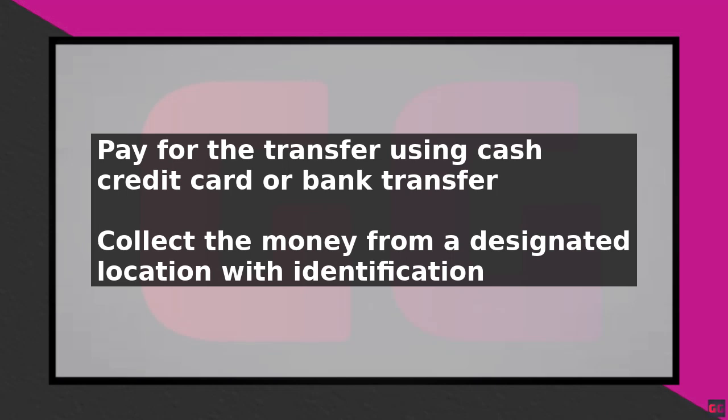In summary, sending money from Pakistan to UAE is a simple process that requires you to choose a transfer method, provide the recipient's details, initiate the transfer, pay for the transfer, and collect the money. By following these steps and using a reputable service provider, you can ensure a safe and efficient transfer of funds.